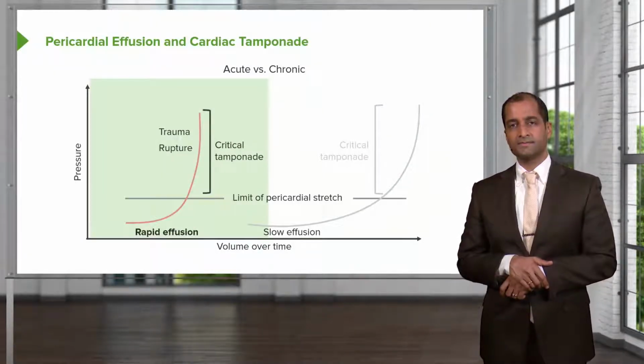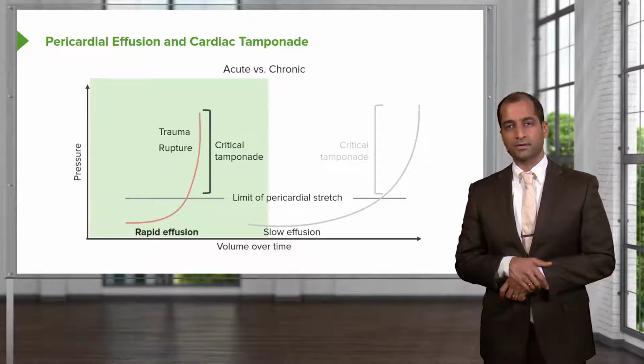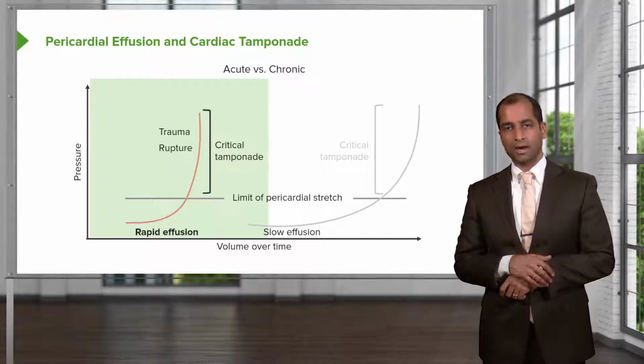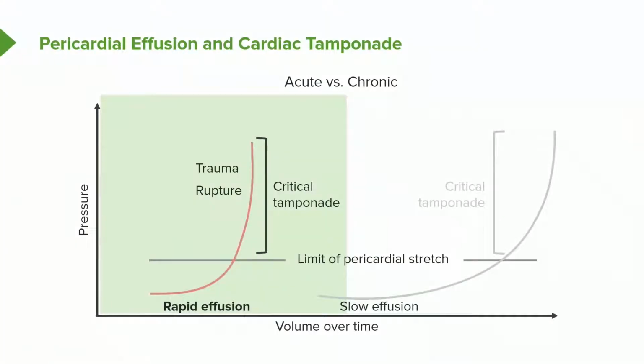Okay, so here's a graph in which we're comparing acute versus chronic type of accumulation of fluid within the pericardial cavity. The first one on your left is rapid effusion. So this would be acute, rapid accumulation of how much fluid? Take a look at the x-axis. Remember, I have told you, and you have gotten into the habit of dissecting your graph into x-axis and a y-axis. The x-axis is horizontal here, and you'll notice that this is volume. The y-axis will be the pressure.